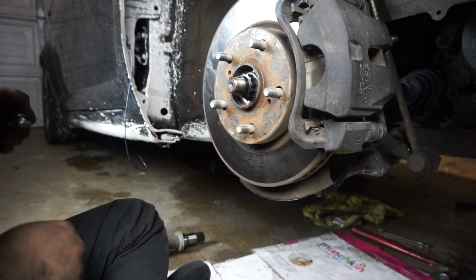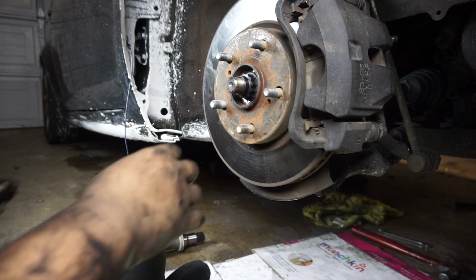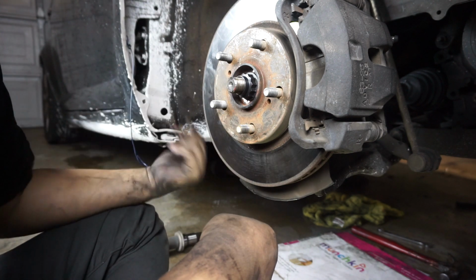Alright guys, so that's it. That's all there is to it. The only thing left to do is to put this car on the ground and tighten the axle nut and it should be good to go.